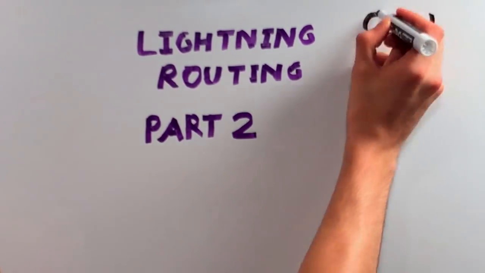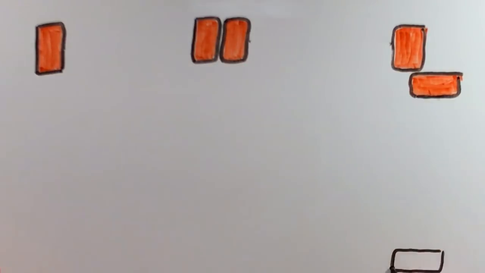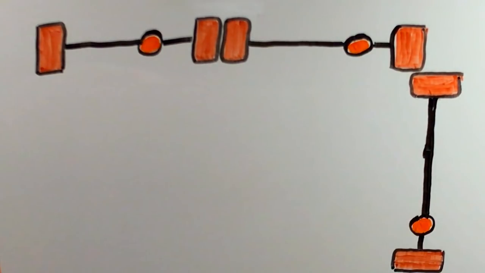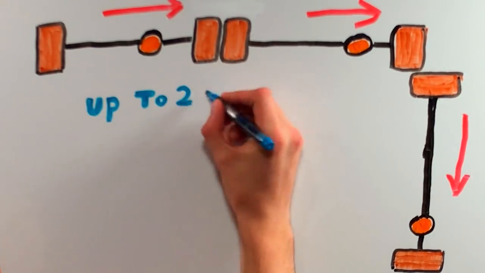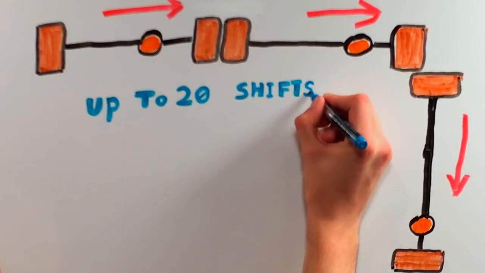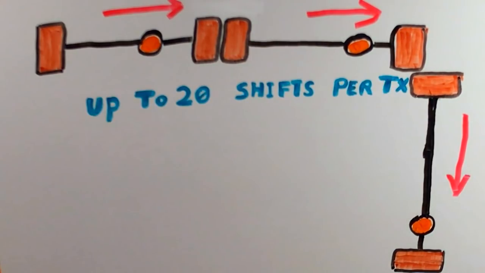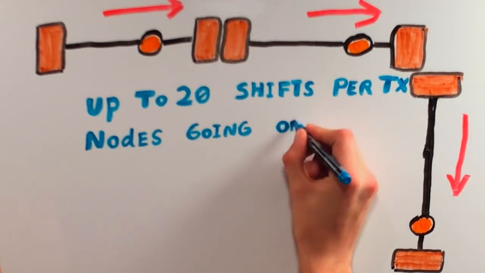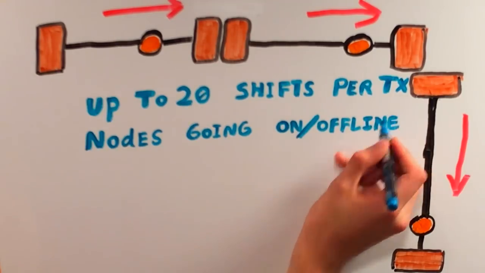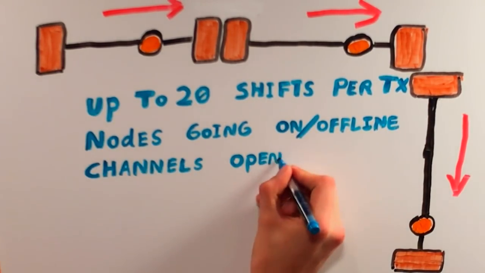In the last video, we talked about how payment channels on the Lightning Network work similar to an abacus, with balances sliding from one side to another. Nodes are borrowing from each other to pay one another constantly, with each transaction shifting the funds of up to 20 channels. A few thousand transactions can change the state of 100,000 channels in the network. Along with constantly shifting channel funds, you have nodes going online and offline, and channels being opened and closed.